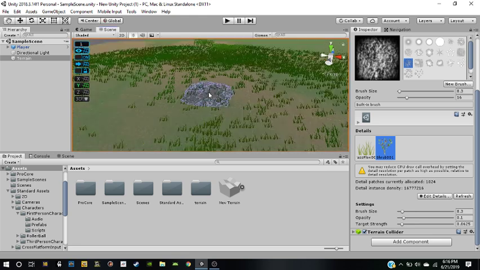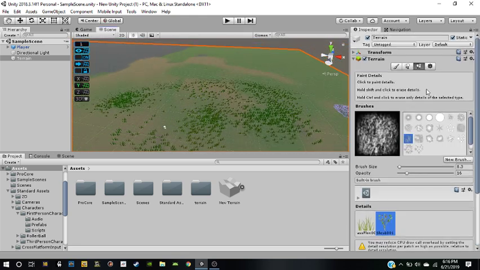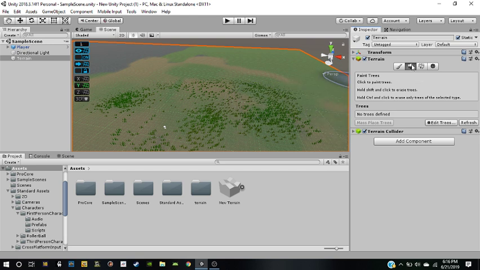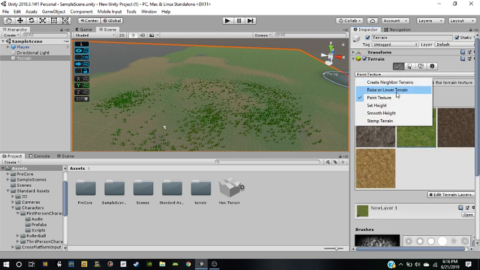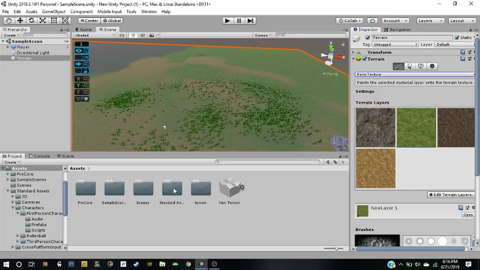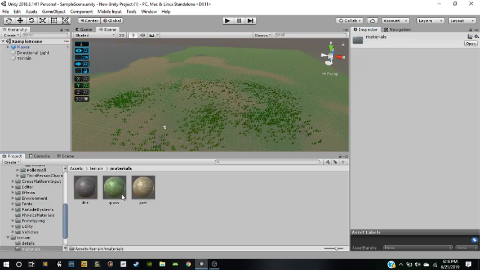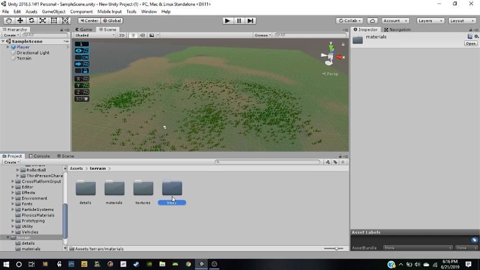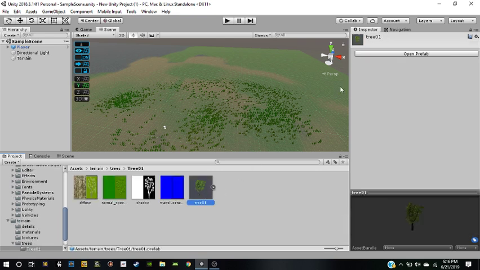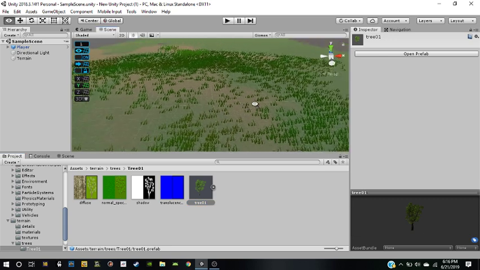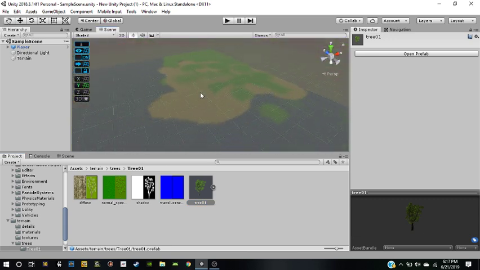So let's continue now. As you can see, that's basically editing details and textures in. Another thing you can do is raise or lower terrain and smooth height, which we discussed, so I won't go into that. But you can see there's a lot more to terrains than we thought before, and you can even use materials. I have a couple of trees in as well, which you can use with the terrain. You can always add in terrains and make mountains, and we discussed all that before, so I'll not go into that again.